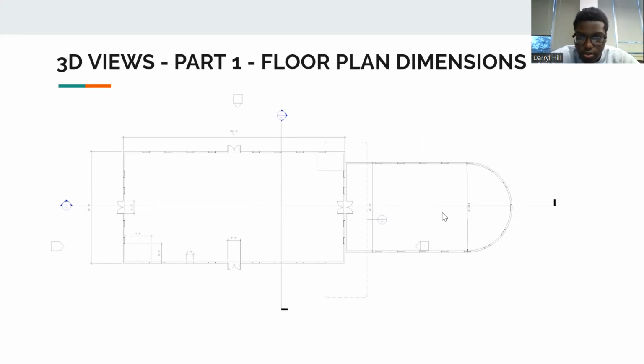Then the conference center is about 40 feet wide across the entire conference building.